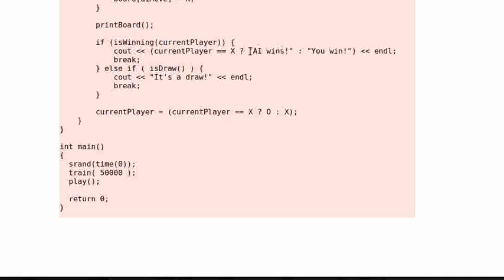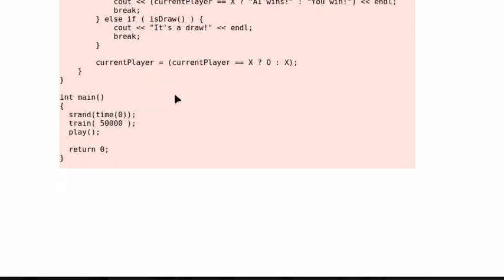Otherwise, the human wins. Otherwise, if it is a draw, it is printed out that it is a draw. If it is not a win or a draw, we need to continue to play, so the current pair will be switched. If it is X, it becomes O, and if it is O, it becomes X.